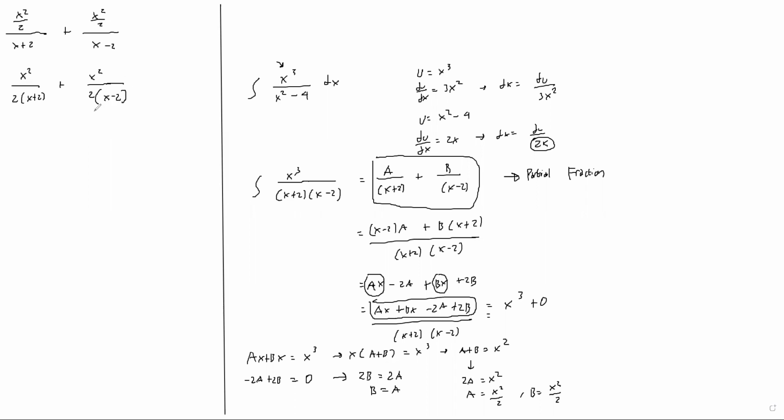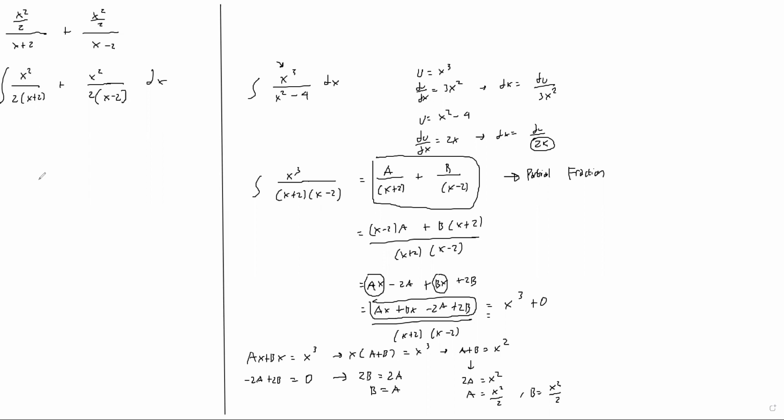Now our goal here is still to integrate this expression. However, if we try to integrate this as it is, we still cannot find the answer. Why is that? Because if we do substitution on the right fraction, x squared over 2 times x plus 2, if we make the x into u, then the x from the derivative of x squared will also be in the denominator, so there will still be x present. The same thing happens if we make u as x plus 2, so the x squared still remains in the equation.